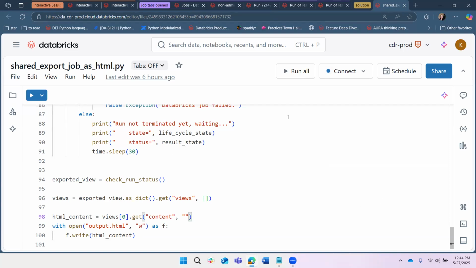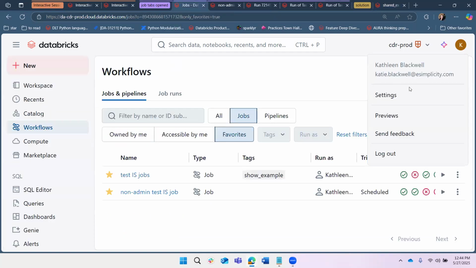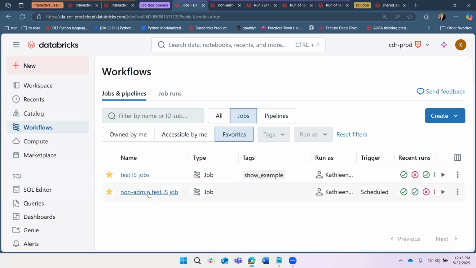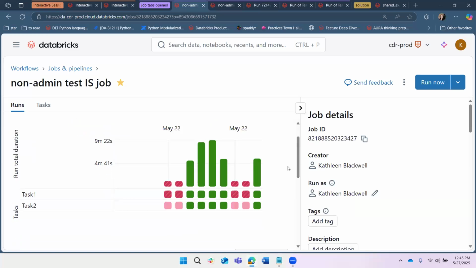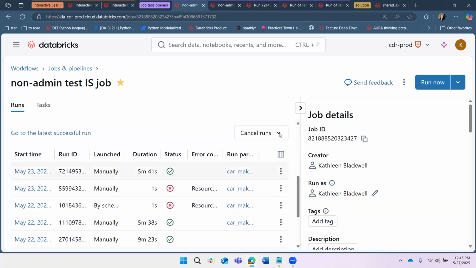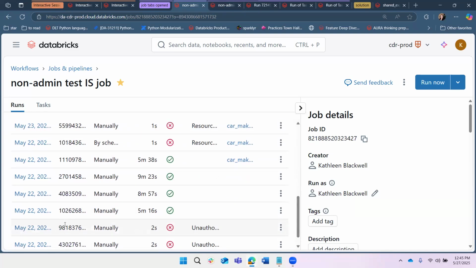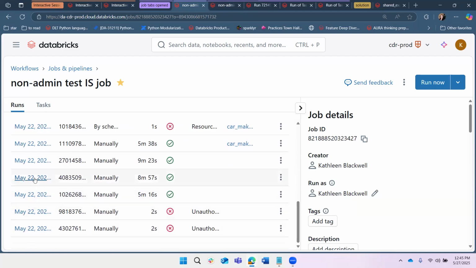But I did want to go through the exercise. I want to show you first real quick what the exercises look like. I think I messed with this one a little bit, so I'm going to click on this. I ran the same things, and I wanted to show all the different pieces, because these were loading very slowly. If you run jobs over and over, you get to see all the different runs. They save for about, I think, 60 days, and then the 60-day-old ones down here will start disappearing.